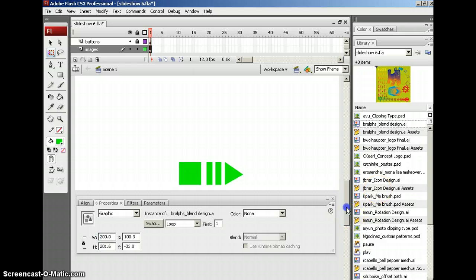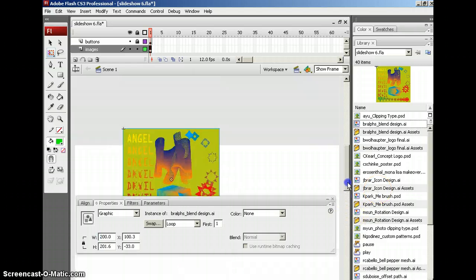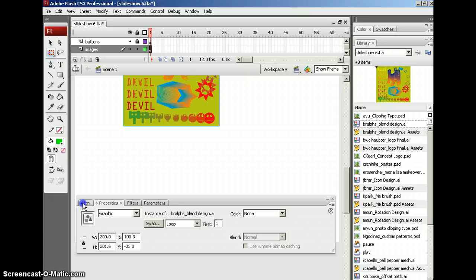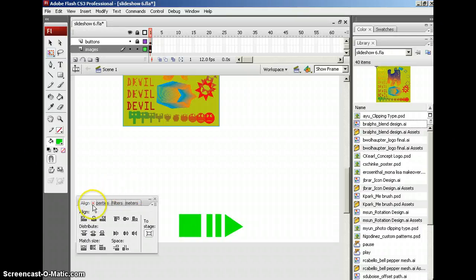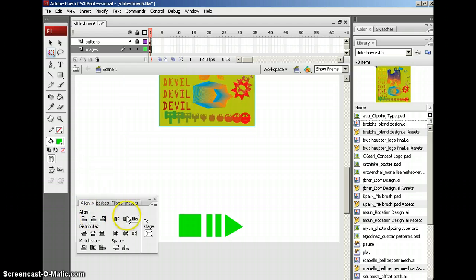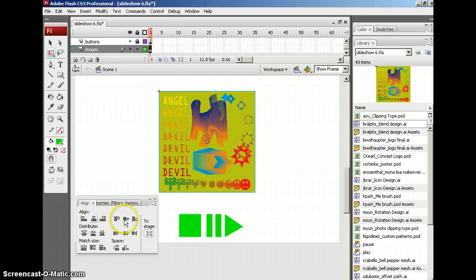Okay, so what happened to my image? It's right there, no big deal. Now I'm not even going to touch this. I'm going to go to my Align panel. Control K will bring that up. We want to make sure this is set to Align to Stage. You notice how it's not selected. Now I'm going to click it. You see how it's kind of indented. And I'm going to align here, click that, and then click this. So that aligns it both horizontally and vertically to center. And that will keep everything aligned.